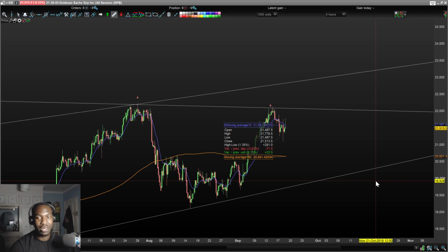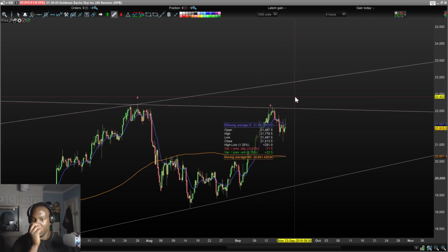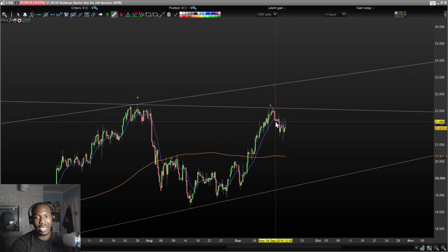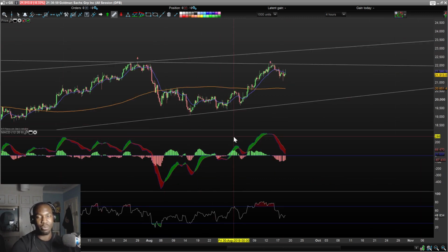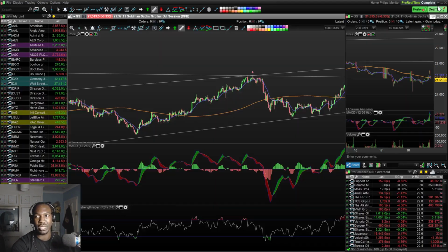So that's a 3-to-1 risk to reward ratio, and I just believe that in the next couple of days it's going to start climbing and break out of this resistance line. I think it just got tested here. Now it's going to break up for the cup and handle, and we've just caught it at the base of the handle. So this is the prime position to really enter a long position without taking too much risk, because the stop loss can be pretty tight. So this is one that I would say is a perfect time to trade right now, Goldman Sachs.